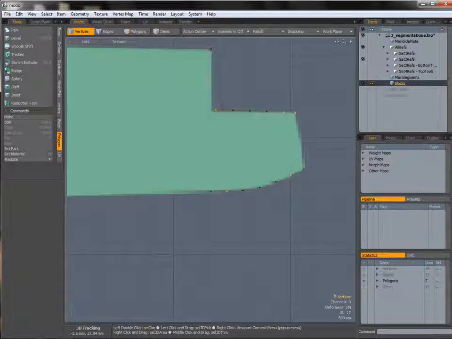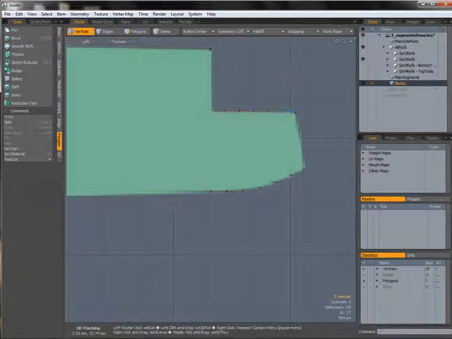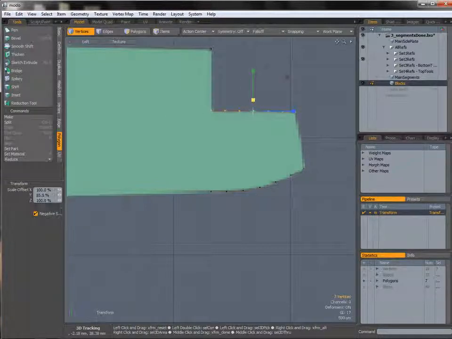I'm going to drop the tool, select these verts here, and that one. I'm just going to scale it slightly on the z-axis, and just pull it that way a little bit. That kind of evens those guys up a little bit more. In fact, I'm going to reselect all of these guys and flatten them on the Y.